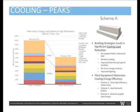And do you want to say anything else about that? One of the things is that when you see these peak load reductions, we've seen this in other building types. We've worked a lot with the Northwest Energy Efficiency and other building types, schools, retail, grocery stores. And our experience over the last 15 years has been, there's a lot of waste going on here. And if we can start to pull out what's wasting energy, there's usually systems that go along with that. And then we can take that cash and sort of store it over here, and then we can spend it on the things that are going to allow us to be more high performance, let's say a heat recovery system.